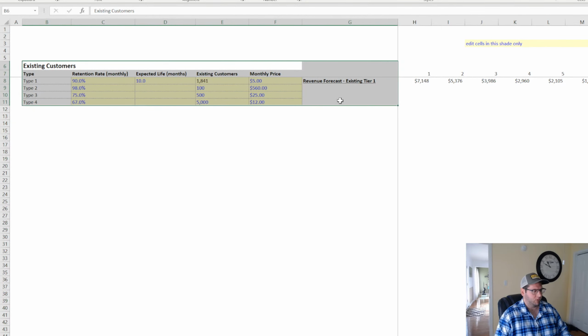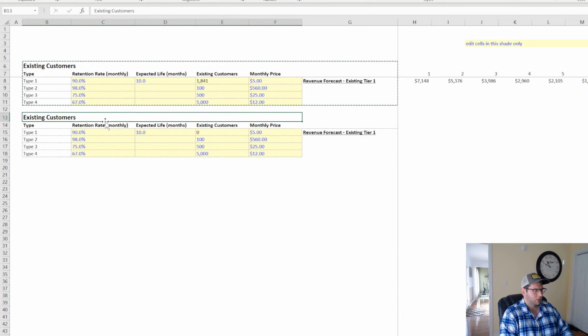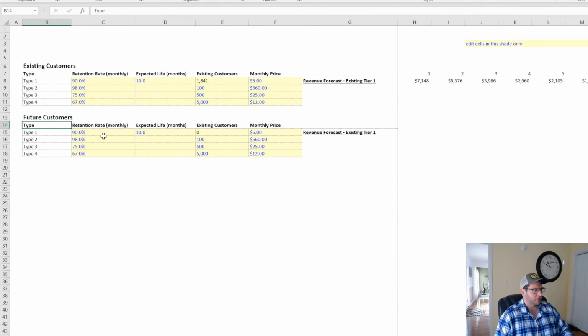Now we want to say, what about future customers? So retention rate is going to stay the same because that's for the whole tier. No, that does not need to change. That's fine. We haven't actually done the rest of these yet. Existing customers doesn't make sense. These are only future.